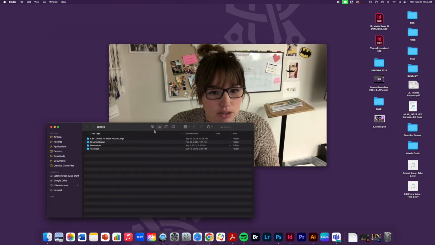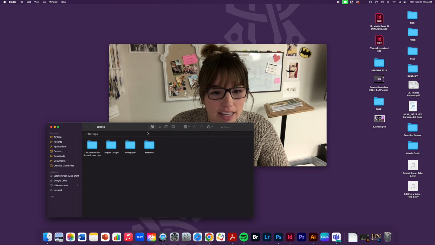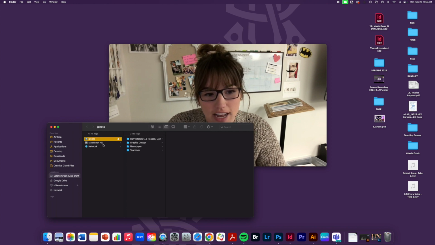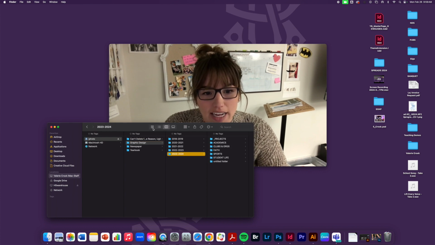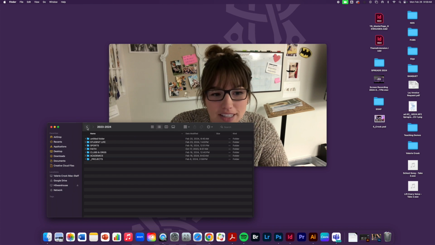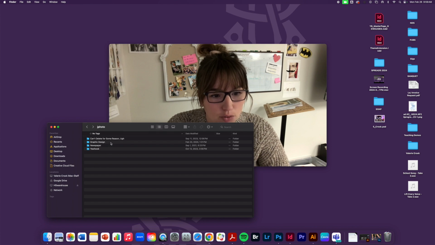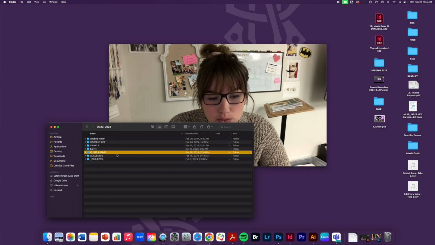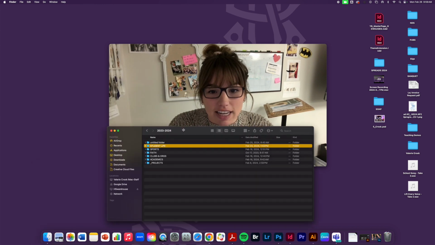For some of you, your window might look like this. That means it's showing up in grid form. I don't like the icon grid form. Some of you, it may look like this, which is like it's as a list, but it's kind of showing you where maybe you went before. So it's giving you different columns of lists, which if you like that, you can do it. I don't like that. I just like the regular old list and to use the arrows. Oh, it wants me to do all this. So we would click into graphic design, whatever year we're in, and then here's kind of stuff that we will mess with. But that is connecting to the server.